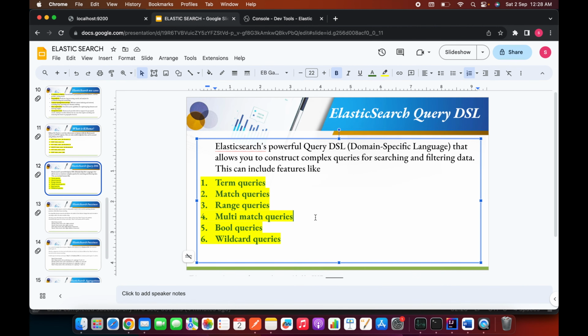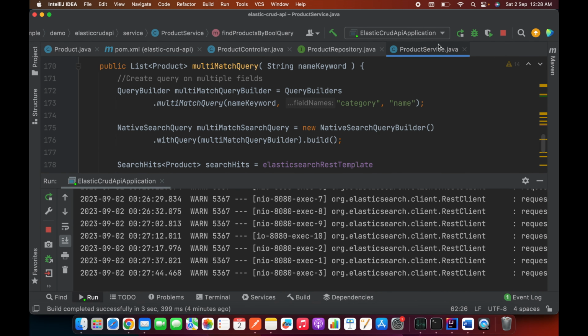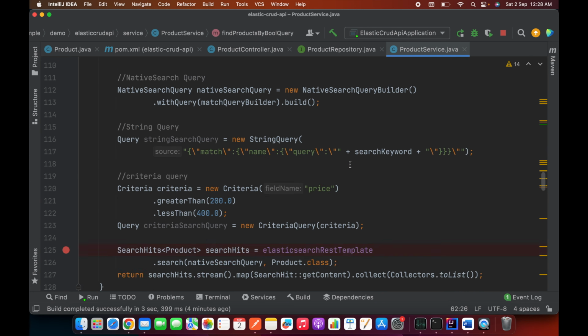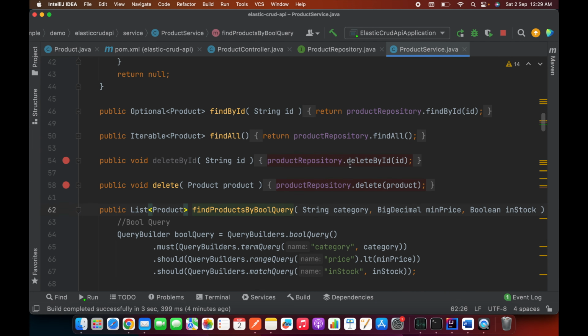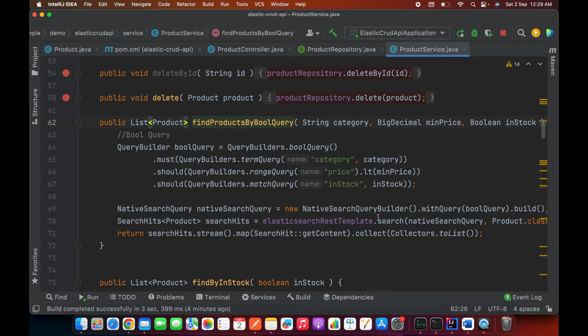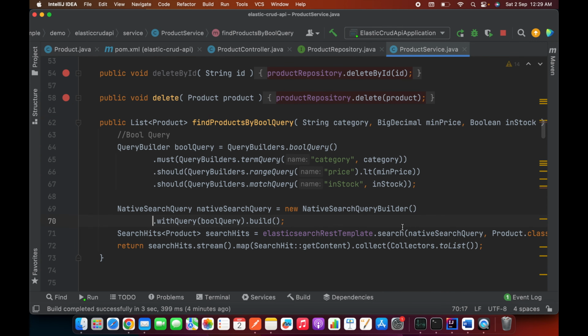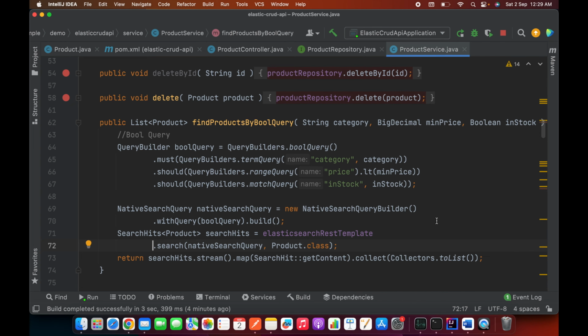Yeah, so the next query is bool queries. So what are bool queries? Let me open the code. Yeah, this is my bool query. First of all, what is a bool query?